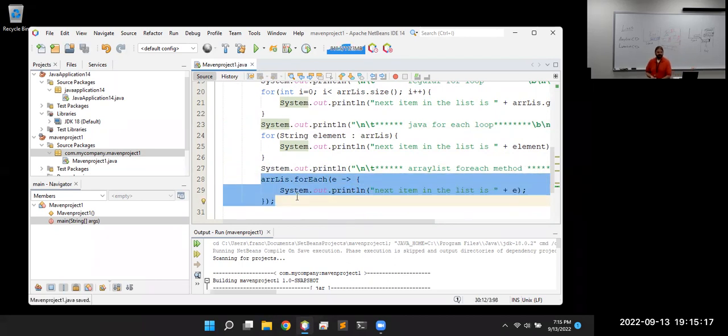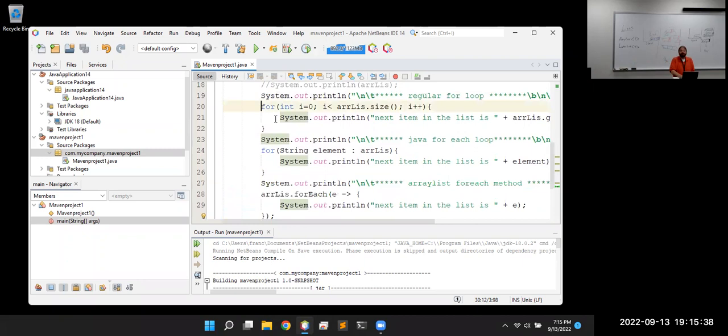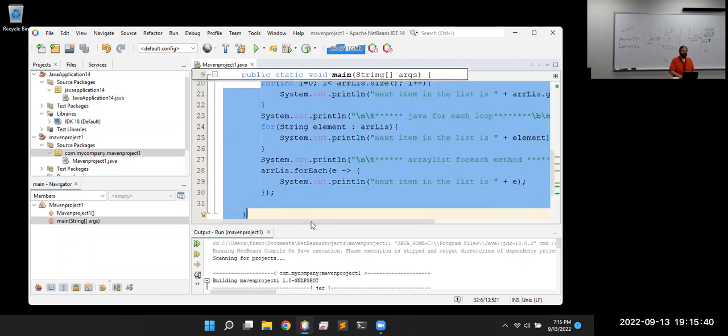This is by far the most efficient for an array list. It's built into an array list, so it's customized for an array list. It doesn't have to be generalized for anything we want to look for. But until you get to really big things, you're not going to see the difference in those optimizations. So at least for now, well, we're in a classroom, so you probably want to use all 3 of them in the classroom, switch back and forth. But in general, you're going to find the one that fits your style best, and then worry about efficiency later.